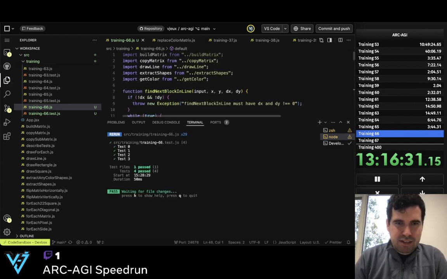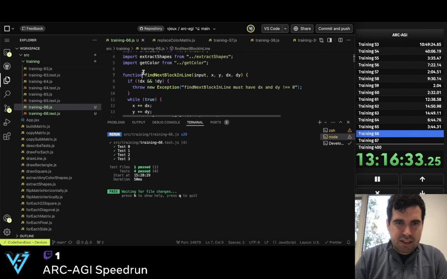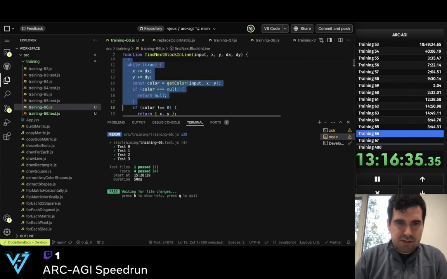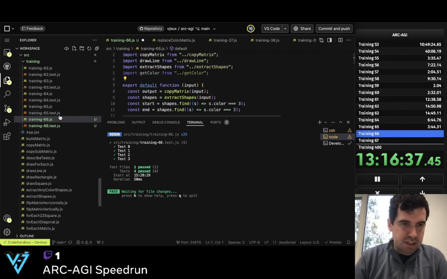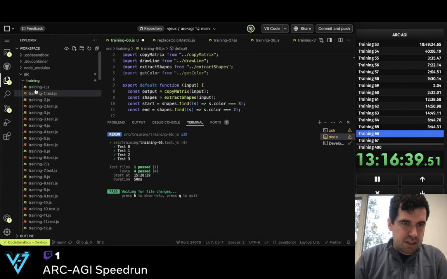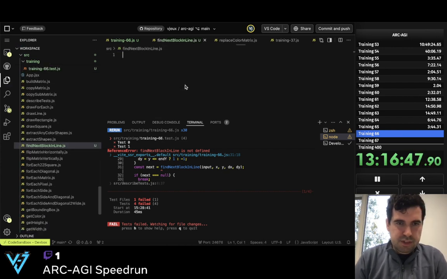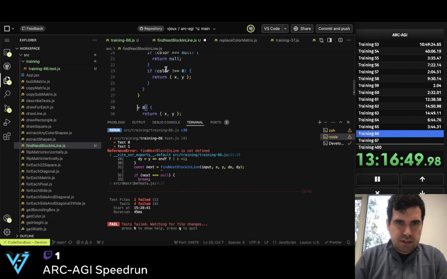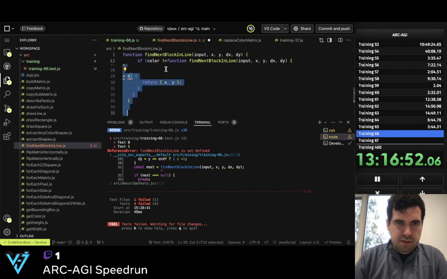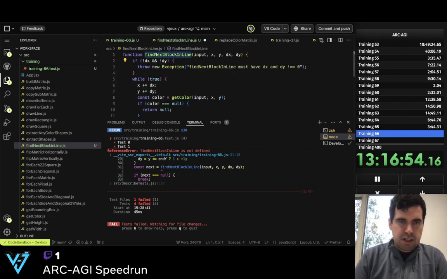Yep. And so now I have a find next block in line, so I'm going to extract this into its own function. So new find next block in line edges. Oops. Okay, and export default.